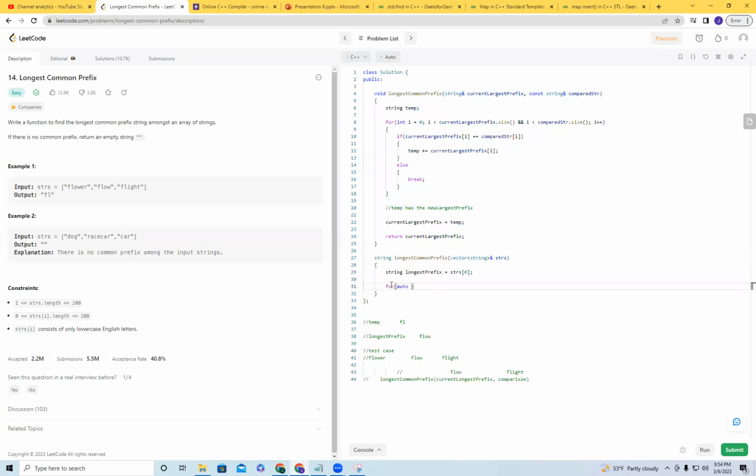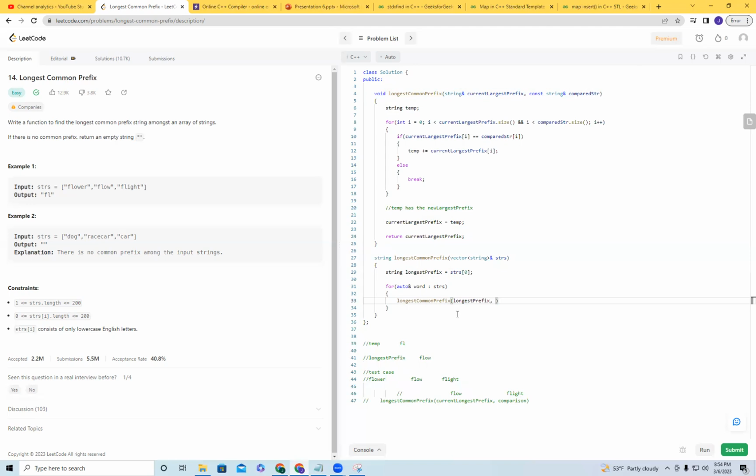So here is going to be our vector. Let's see, auto ref is a word, and I'm going to go through my container. Since it's a void function, I don't give anything back. I'm going to call this function with my two inputs. The first input is going to be the longest prefix.